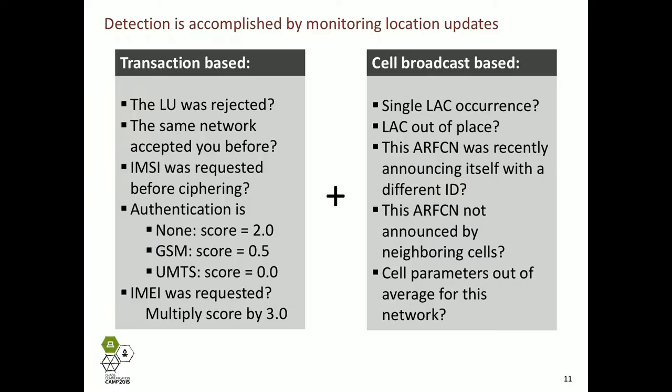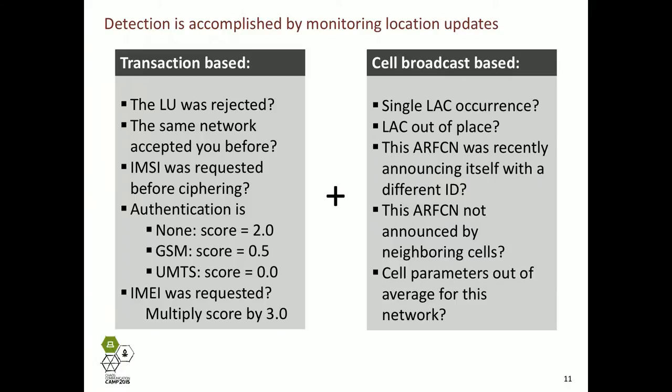Not only for the location update do we find some evidence. We also have some permanent evidence in the cell parameters that are set in the broadcast information of this cell. And they can be custom tailored to catch you faster, for example. So the choice of a location area that was not used before makes it faster. You could also use a real location area, but it really takes longer. You can check if that location area was used in some other place of your country, for example. That would be suspicious. If that frequency was used before by another cell ID, that's also a tricky thing to check, but we are trying to do that.